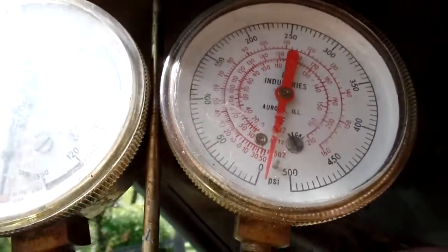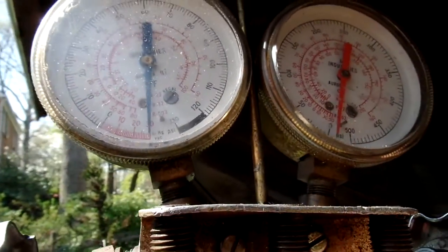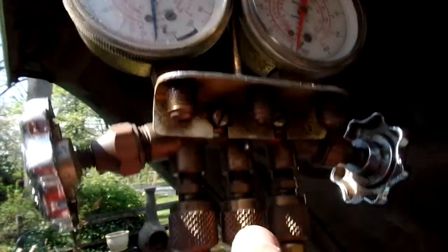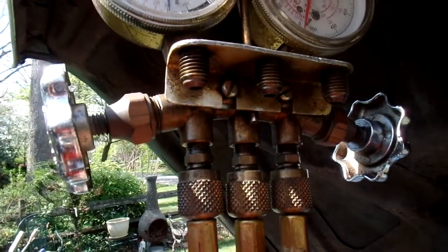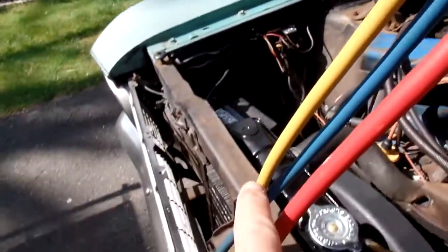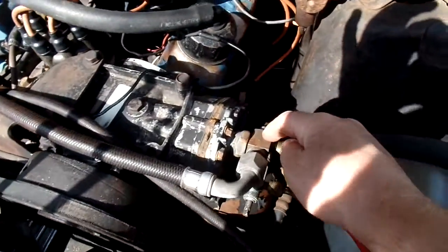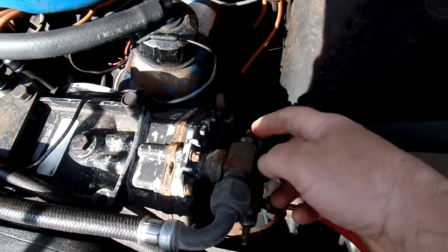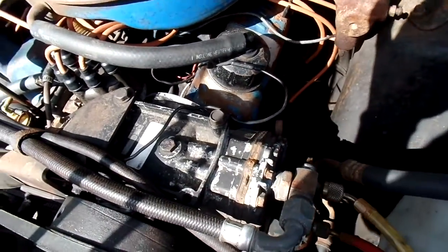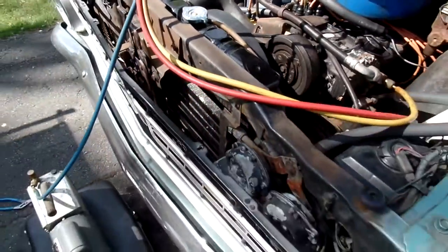And the gauge is also opened up to the system when you open up these nice little fern valves. So I've opened this side up, so vacuum is coming up through this hose to my compressor, and I've opened these Schrader valves, so I'm pulling vacuum from both the high and the low side, hopefully purging any air and moisture out of there.